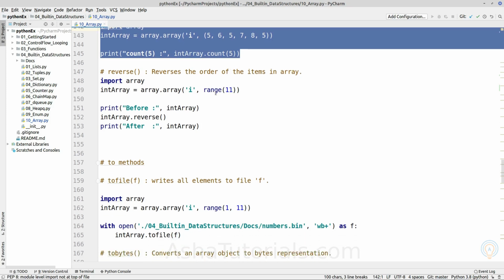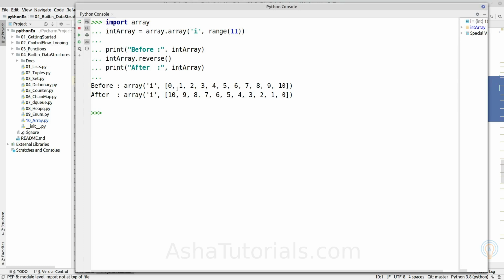Next function is reverse. It reverses the order of items of the given array. So as we can see here, earlier it was beginning from 0 to 10. After reversing, its element order is reversed.